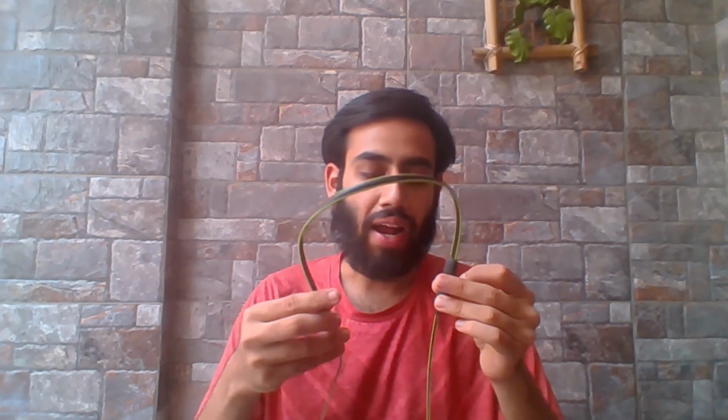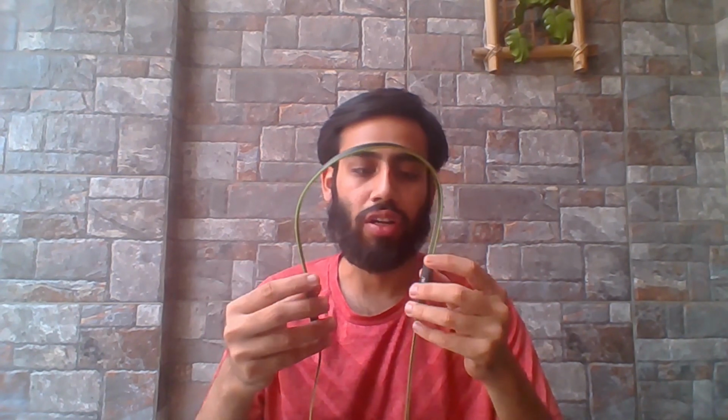And yeah, these are the boAt Rockerz. Not everybody has the AirPods or the AirPods Pro. So other manufacturers are there who offer affordable wireless earphones, and these are the boAt Rockerz 255, and we're going to talk about these wireless earphones. Let's get the price out of the way. So these cost 14.99 on Amazon, Flipkart. They start at 14.99, and I have the green color over here.